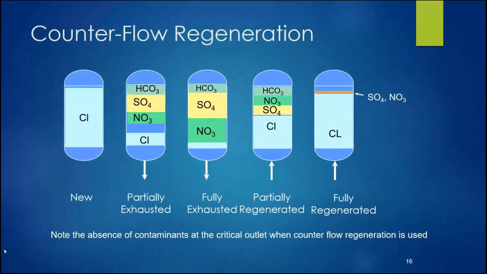Now let's look at the alternative method of counterflow. Here the regenerant flows in the opposite direction of the service flow, or from bottom to top. In this case, the resin at the bottom of the tank sees the clean regenerant solution and is fully regenerated, while the top of the bed may still have some contaminants present. So why does this matter?